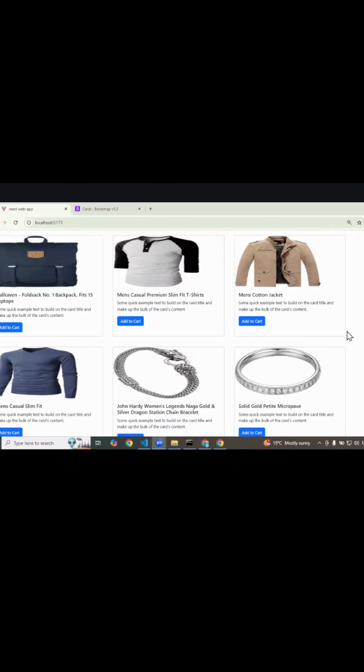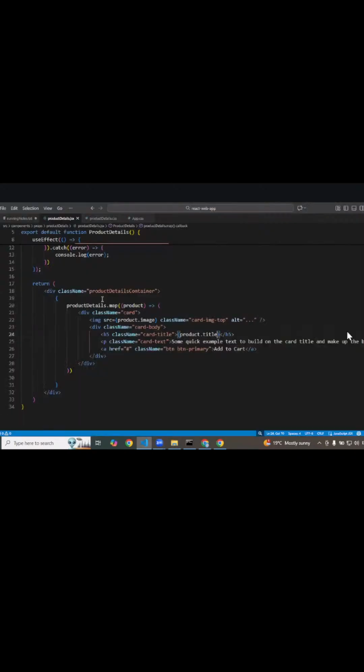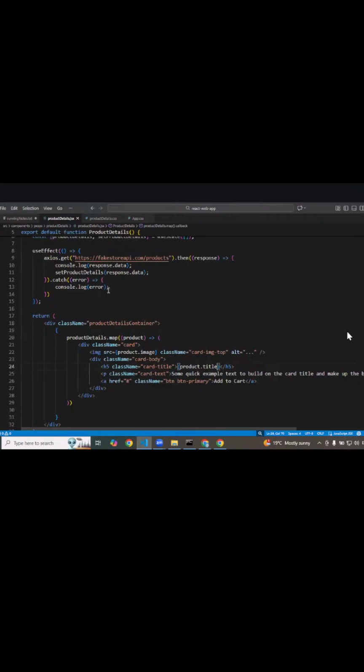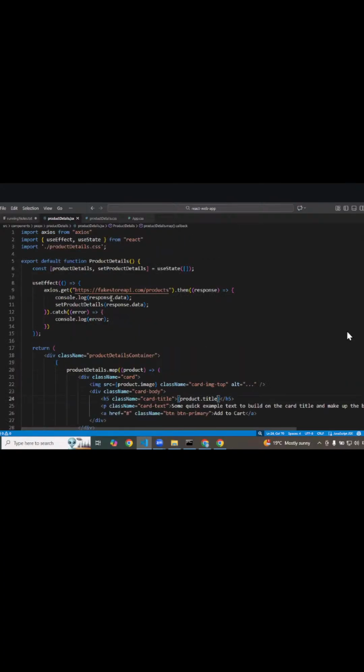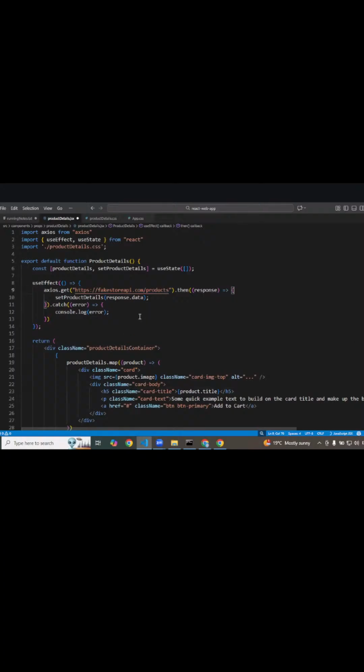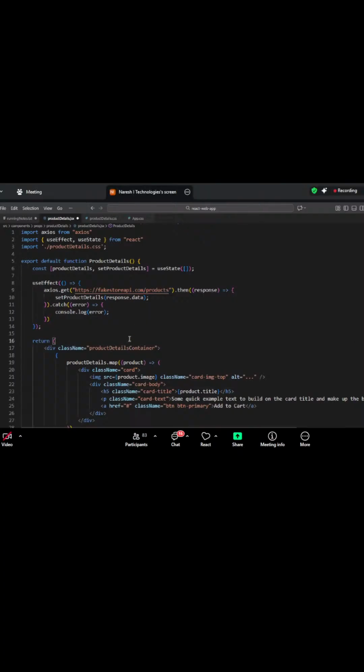Okay. Any more questions, Nageshwar? Where have all the images come from? Come on, Nageshwar. Here we are using the API call, right? We are hitting the API, and the response, whatever I'm getting, I'm making use of it. It's an API call. Any more questions? Can I go forward, everyone?